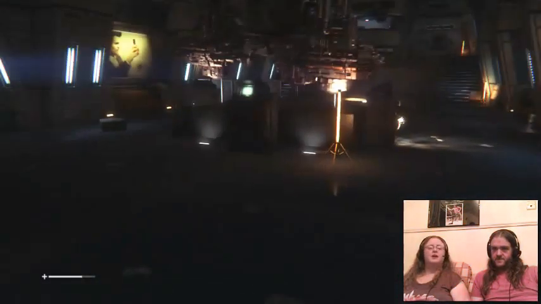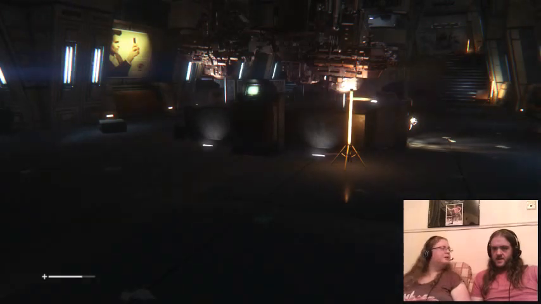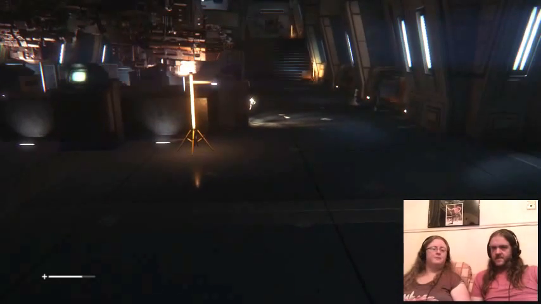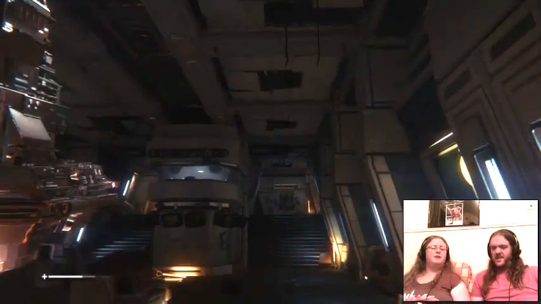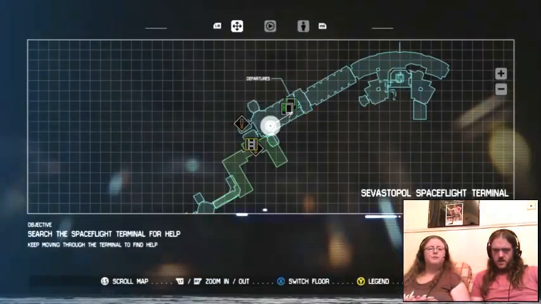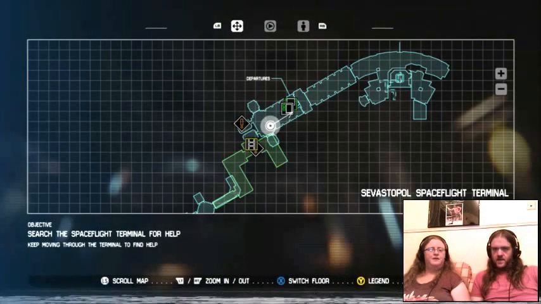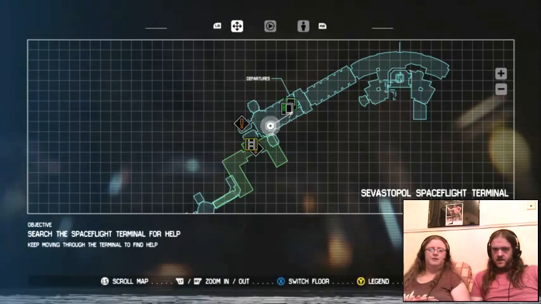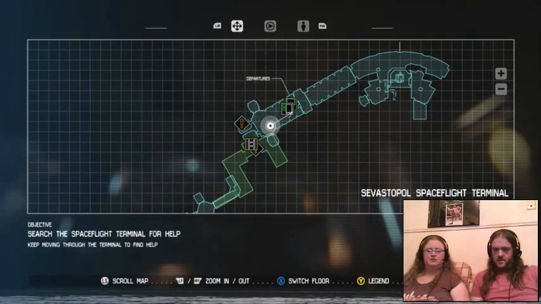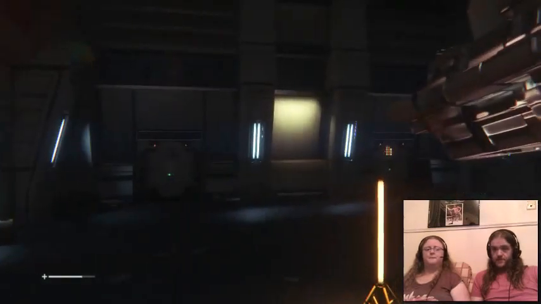Very nice. Do I get a way to see my objectives? What I'm working on at the moment? I think where you're going, do you mean? Well, I think if you go to the map screen, it lists them. Oh, here we go. Search the space flight terminal for help. Keep moving. Okay. Well, the people ran away. Surely I should be following them. Where'd they go? This way.